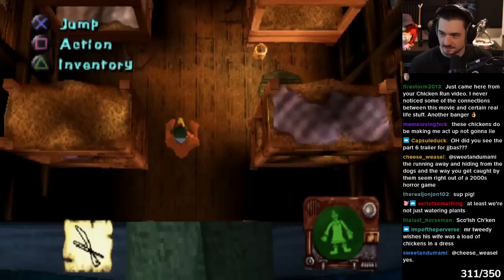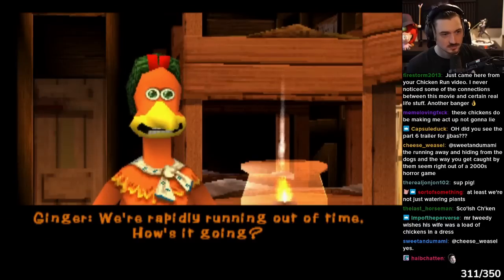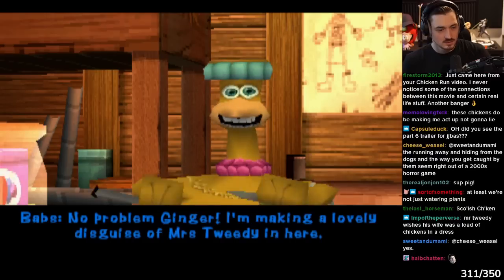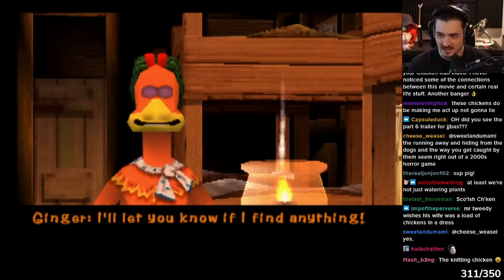Scottish chicken. At least we're not watering plants, like Coraline. It's true. Action. We're rapidly running out of time. Problem, Ginger. I'm making a lovely disguise of Mrs. Tweedy in here. Yes, these are some skilled ass chickens. I'll let you know if I find the knitting chicken.